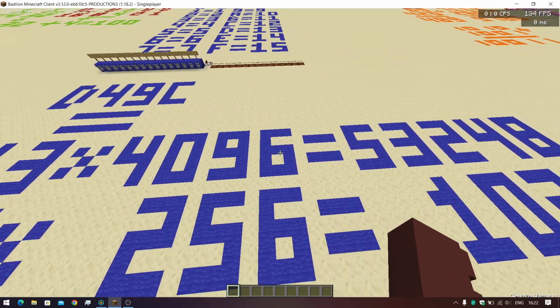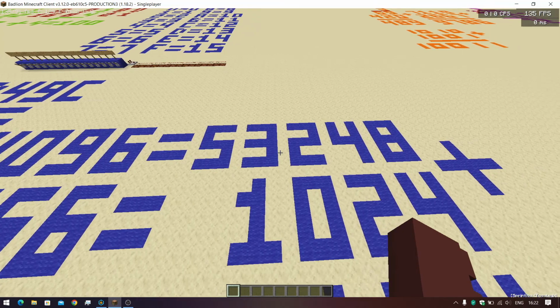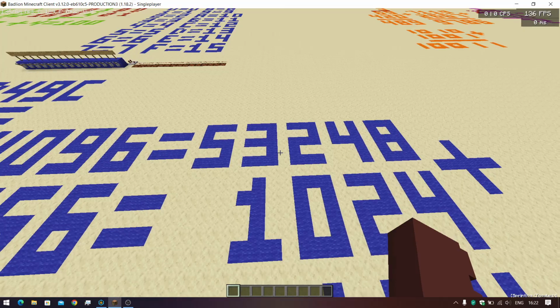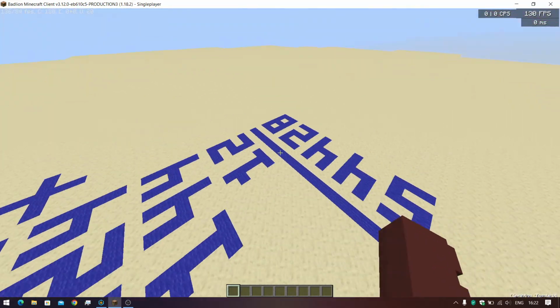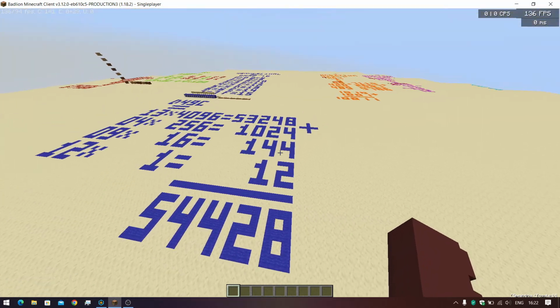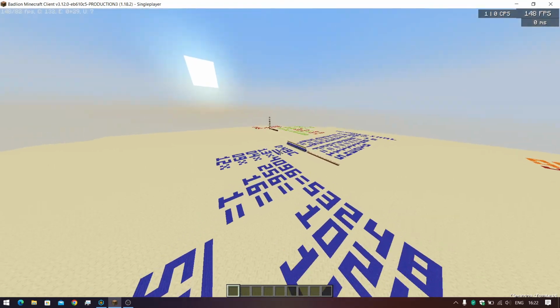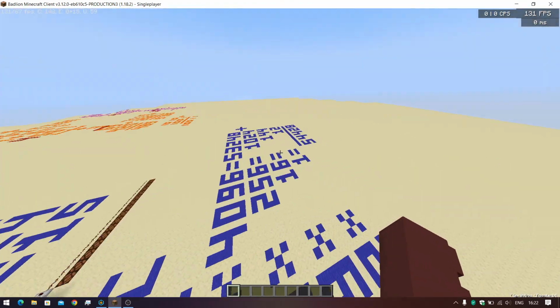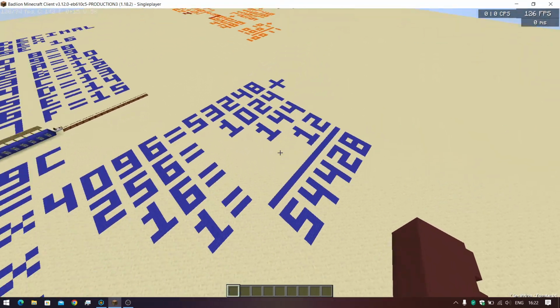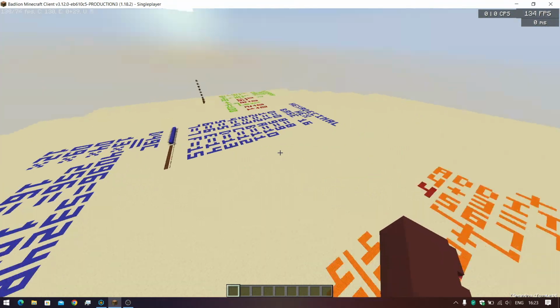13 multiplied by 4096 equals 53,248. Why is this number super gigantic? I cannot believe my eyes. Okay. So yeah, we can see it's 54,428. Super large number. I cannot believe this is looking really tiny, small, whatever, and then in reality it's just super huge. Okay, now I've talked about all of the numbers.